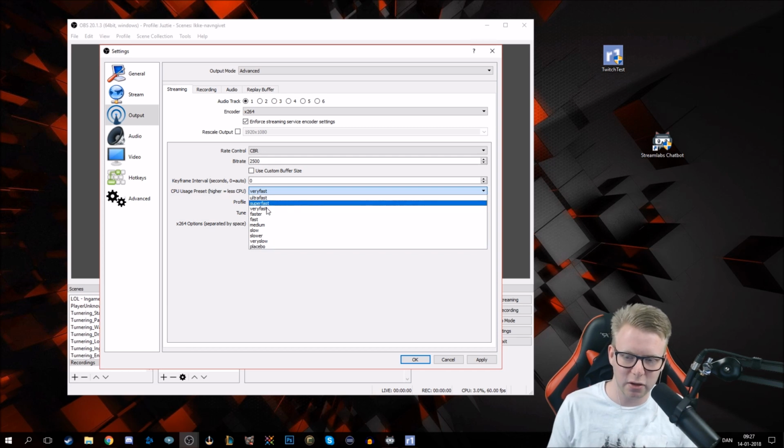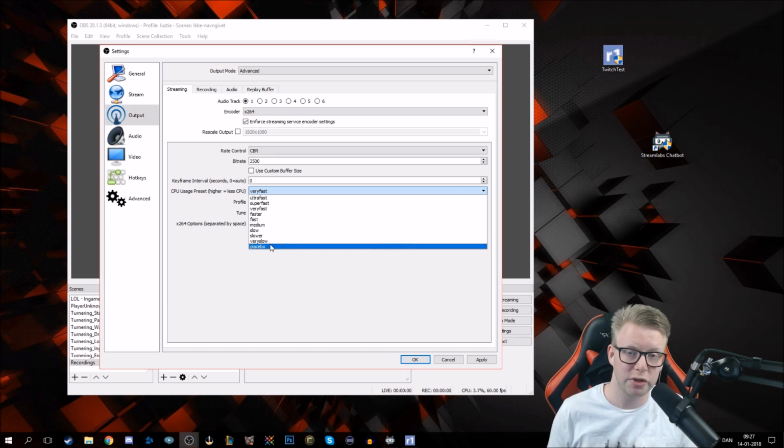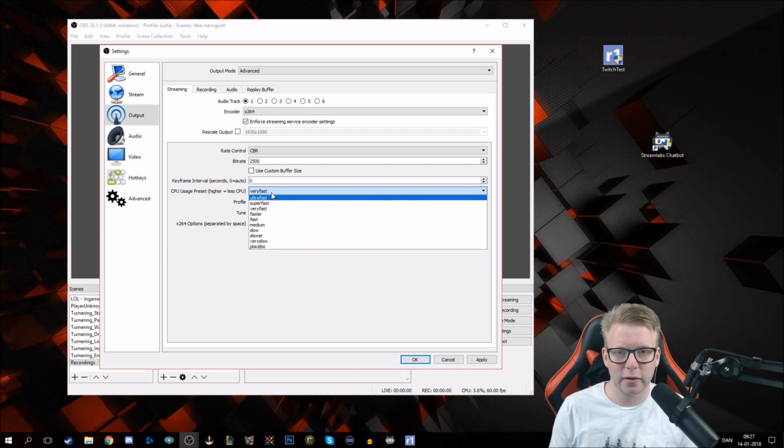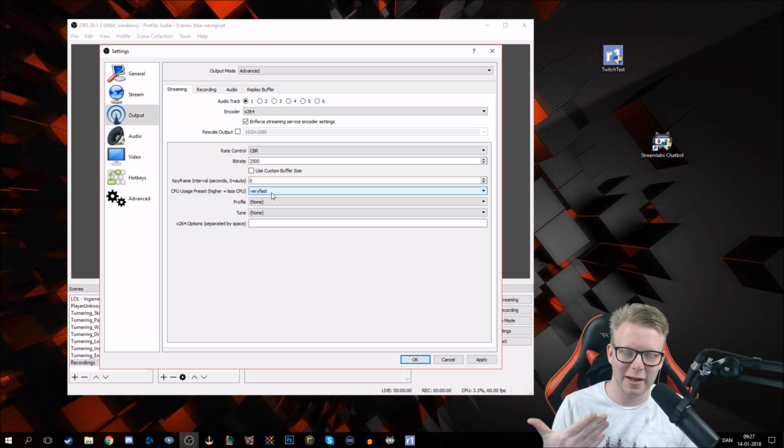But again, this all depends on how strong your CPU is. The more cores you got, the more efficient it is as well. Like when I said that if you had the new Ryzen from AMD, and you had a decent but not one of the best graphic cards, I would prefer using these settings. When it comes to the key interval, this is exactly the same.